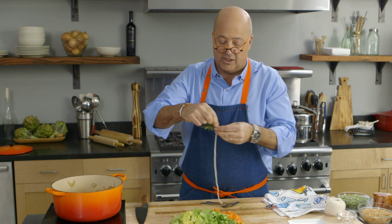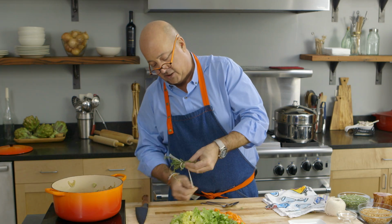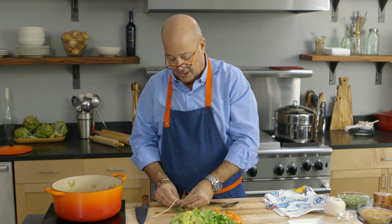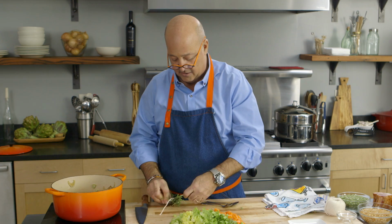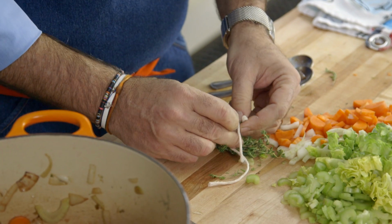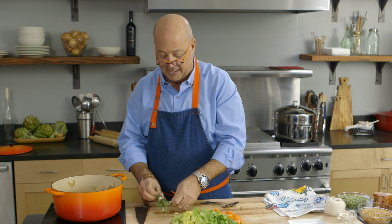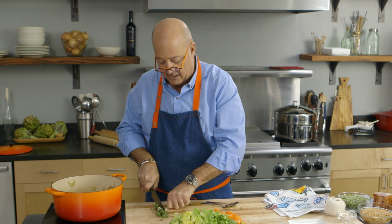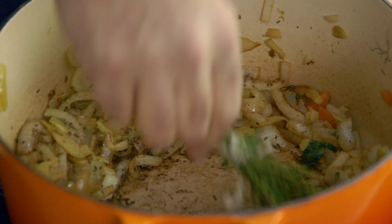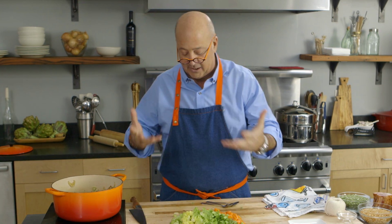I want to add my thyme. Now, over the course of an hour, all of these leaves, or most of them, are going to fall off. And I don't want stems in my soup. So I'm just going to make a little bouquet garni. And I'm going to make sure there's a knot there. And I don't like pieces of excess string in my food that I don't have to. So I just plop that right into the middle because the toasted flavor of the fresh thyme is going to be really nice in there.